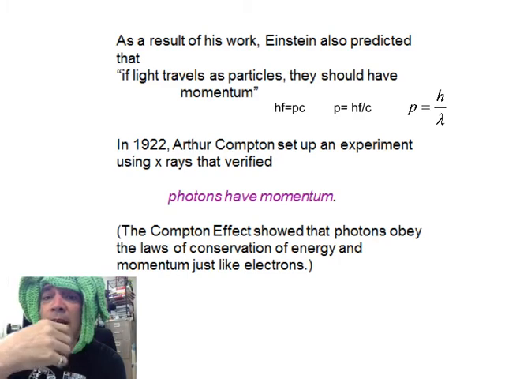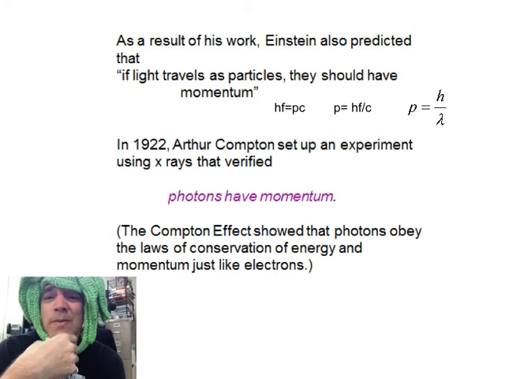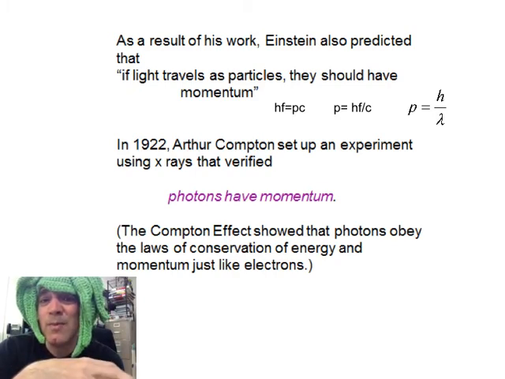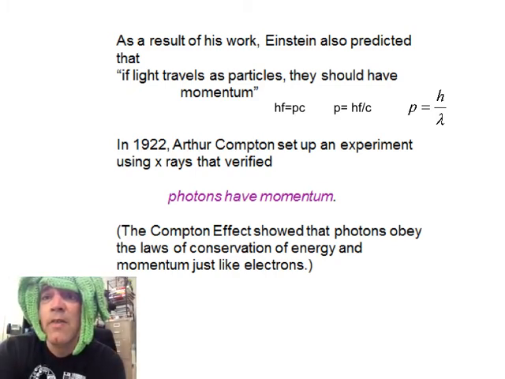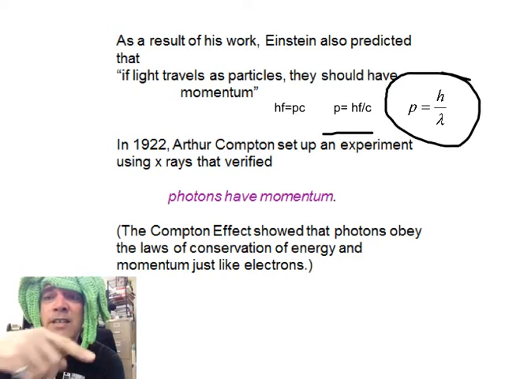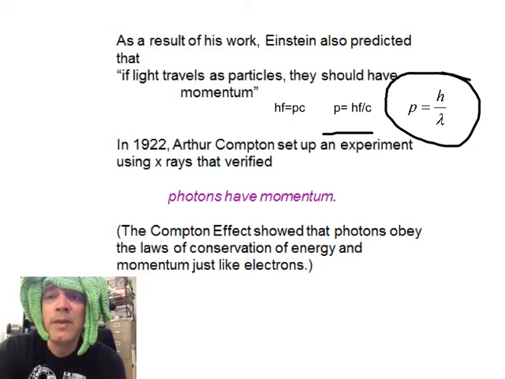And another thing about light is if it's going to be a particle, it should have some kind of momentum. Even though we sometimes think of photons as a massless particle, it still has momentum because we know that energy equals hf and pc, and so we can solve for the momentum, hf divided by c, and then we can plug in the velocity equals frequency times wavelength and get that the momentum is h divided by the wavelength. And Compton was the one that did that, and he set up an experiment to test that, and it worked.